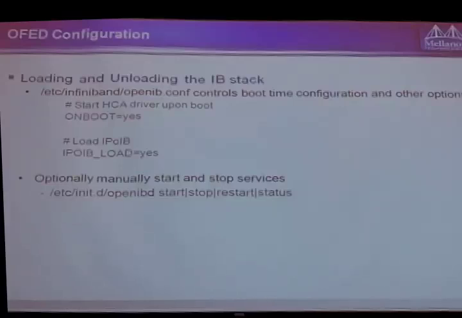I think what happens is when you build with all of the modules, it'll put those in there automatically. I think it puts them in as yes, and then you can go in and change it to however you want. You can optionally manually start and stop services as well. There's a OpenIBD script in init.d, so it's pretty simple to do OpenIBD start or OpenIBD stop to turn on and off all of the InfiniBand services.